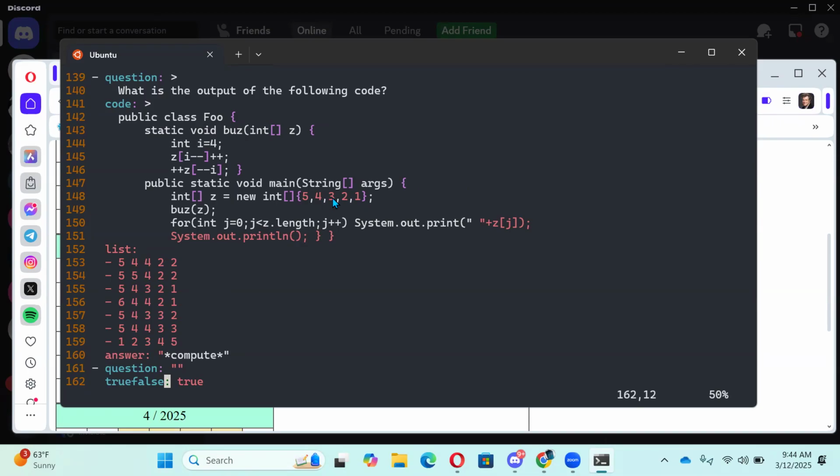0, 1, 2, 3. What am I doing wrong here? Oh no, it's going to increment the fourth thing. The fourth thing is going to be 2 because this is a plus plus here. And so I'm going to stay with this one, and I'm going to increment this to 2, but I is now going to be 3. And then I'm going to do the minus minus I. So that will decrement I to 2 before it uses it. And then it will add to the value that's there. So this will become a 2, and this will become a 4. And so I want 5, 4, 4, 2, 2. Right?